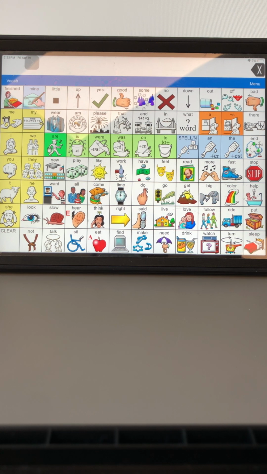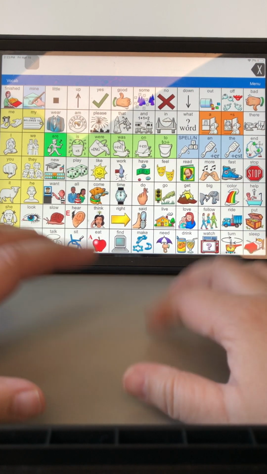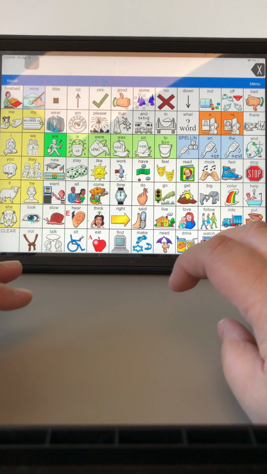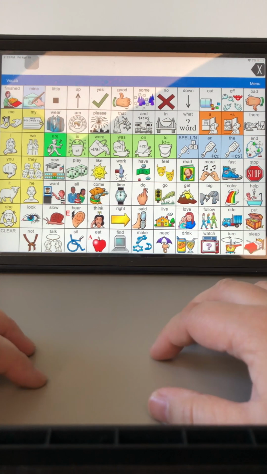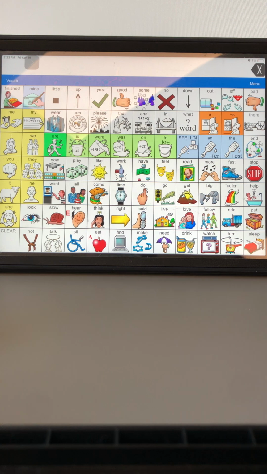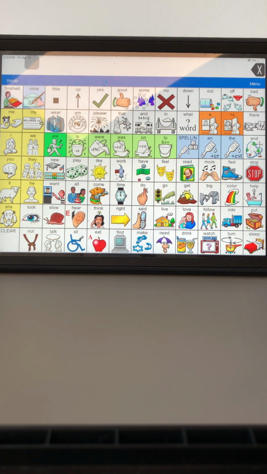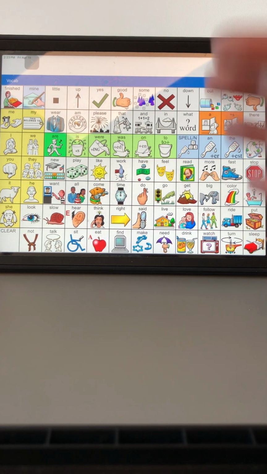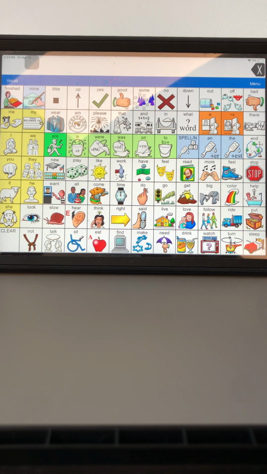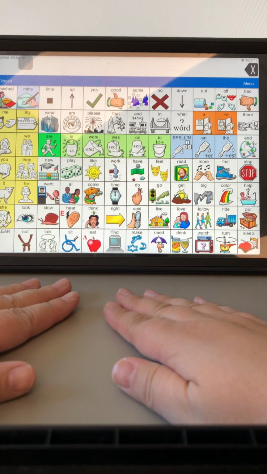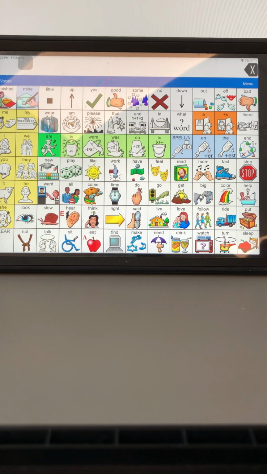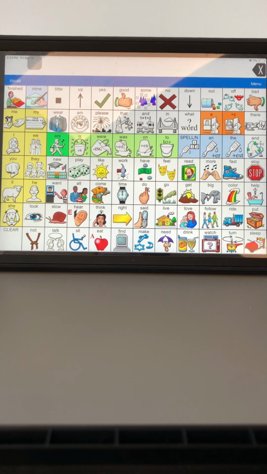Motor planning is when our body knows how to do something without us really thinking about it. So, for example, if you're typing, you're not necessarily looking at the keys or thinking about which keys you're pressing, you're just kind of pressing them. When you're driving, your body just kind of knows to turn the key without you really needing to look which way your key is going or anything like that. Your feet are pressing those pedals in the car without you really even thinking about it. Those are all examples of motor planning. There's lots and lots more examples throughout the day.